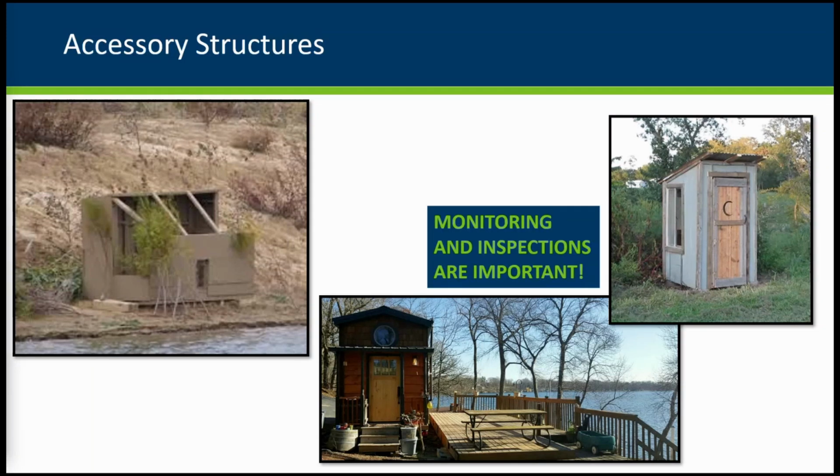If they needed to hunt in that location, they would need to do something much more temporary in terms of a blind setup. The middle one is your tiny house example where they took a small shed and modified it into a residential structure. Again, these types of structures are limited to storage and parking, and shouldn't be finished into or used for any type of residential use.